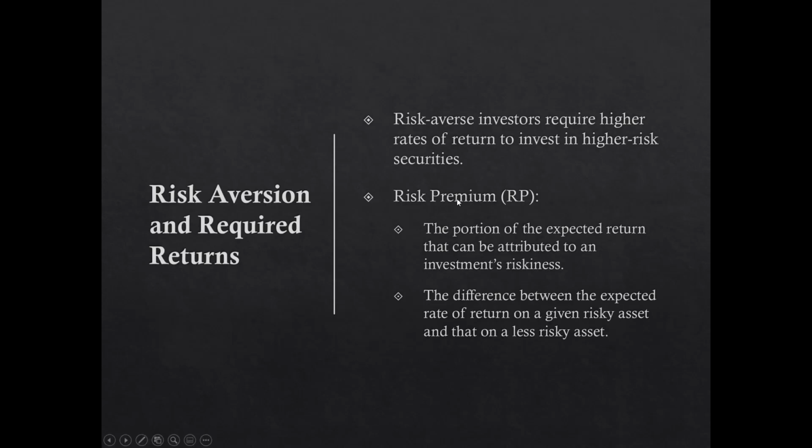A risk-averse investor requires higher rates of return to invest in higher risk securities. So all things being equal, if you're looking for a specific rate of return, and you're taking additional risk, you will want to have a higher rate of return. And there's a risk premium, which is the portion of the expected return that's attributed to an investment's riskiness. The difference between the expected rate of return on a given asset and that on a less risky asset is considered the risk premium as well.